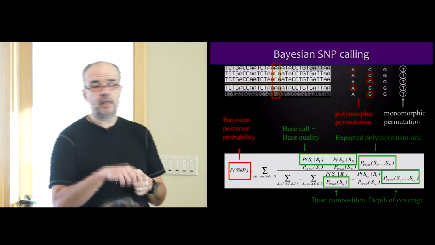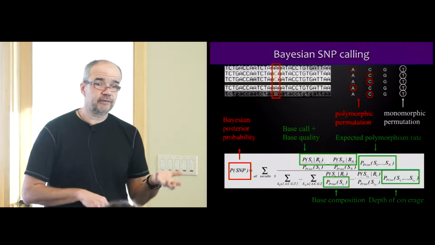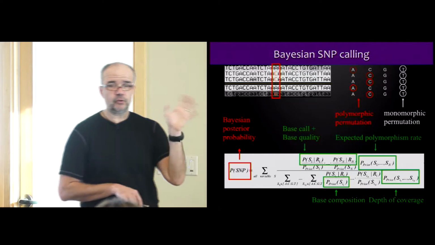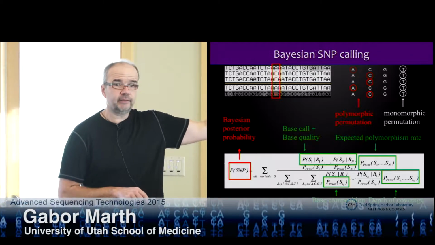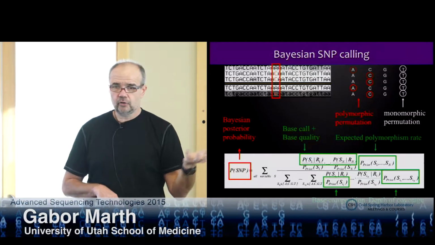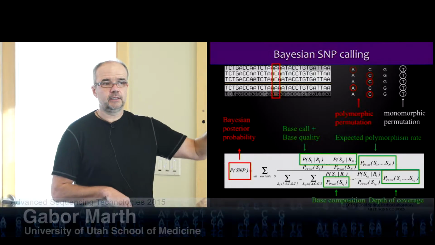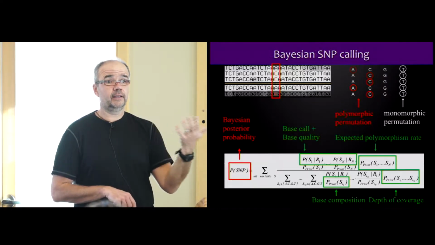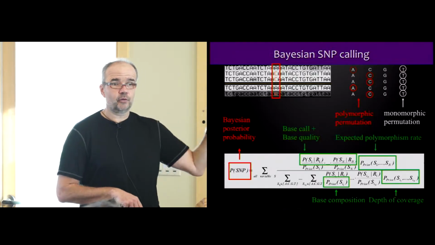And often that likelihood, which is often termed as the variant quality, is also reported. Okay? So sometimes when you look at a VCF file, you'll see a variant quality, and that's what this represents. It's really basically just like any bioinformatics quality value, it represents the negative log likelihood that that variant is not real. Okay? It's always the other way around. It's always the likelihood that you made an error with your inference.